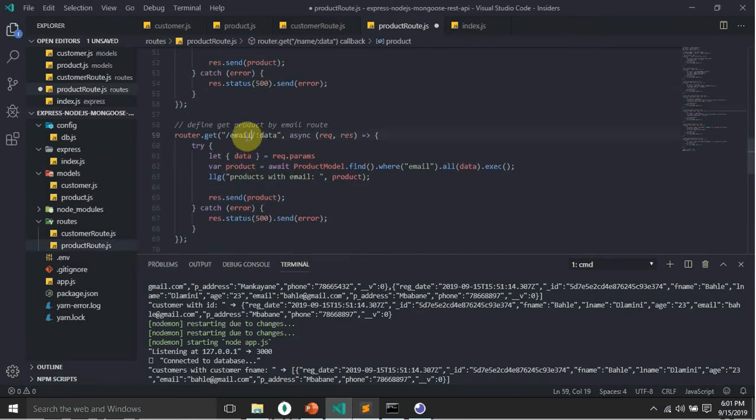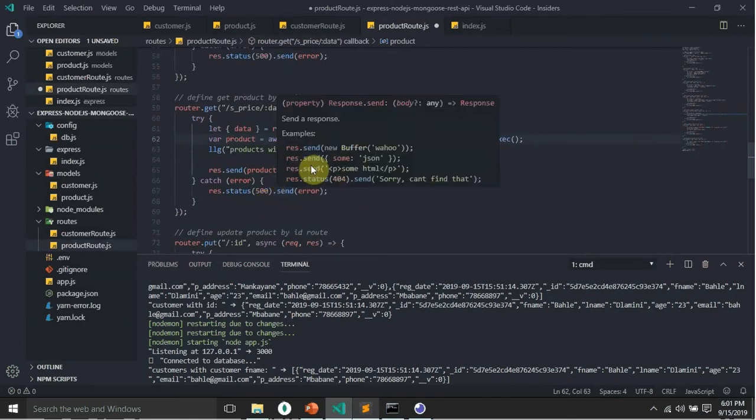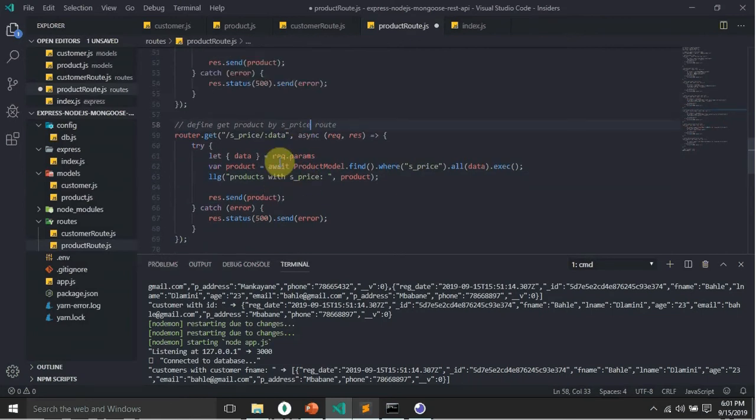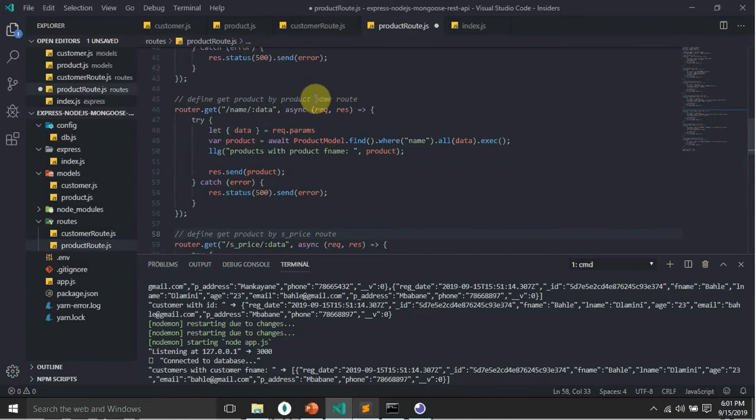And let's get the product by price, by selling price. Right here we say S price, and then small housekeeping by S price, and also by S price, and by name. Alright, cool.